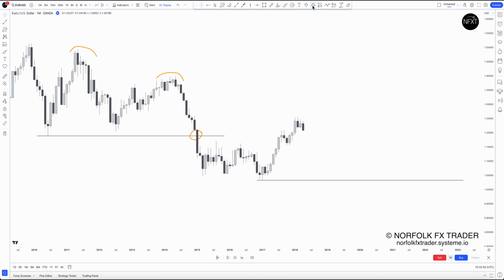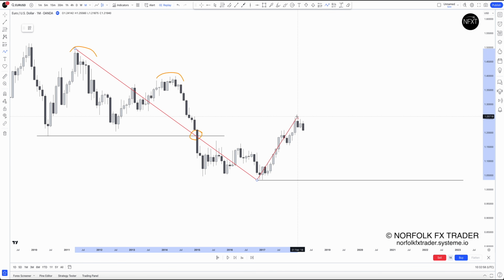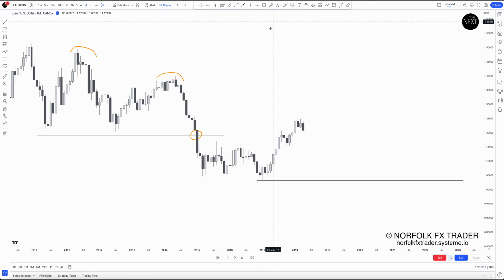So what we're looking at again is the swing structure is this. This is our potential pullback. We're looking for a continuation to take out this weak low. Now we also have within this an internal structure. So you can see the market's making this internal structure. Now, what do we need to see for a reversal? This low removed, then a pullback continuation. So this is how we can look for that early reversal, understanding that reversal of internal structure.